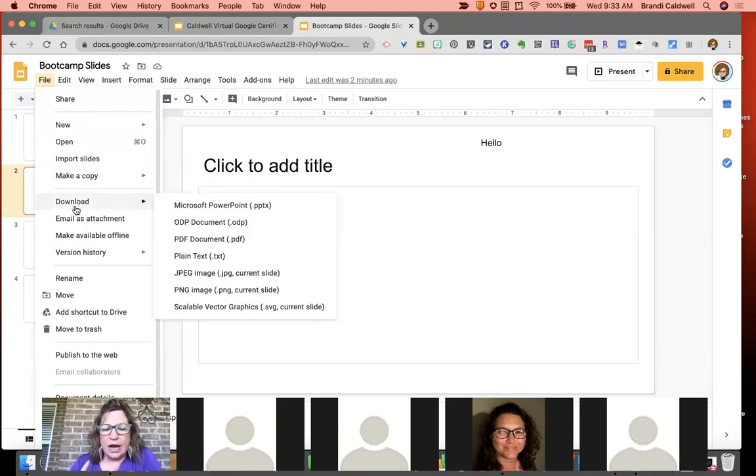You can download, and I want to bring your attention to all of the different download capabilities. I can download a slideshow from Google Slides and import it into PowerPoint. This is Open Office. You can make it a PDF. If you've ever seen slideshows that people shared as a scrollable PDF, this is one way if you want to share your slides with people, but you don't want it to be such a huge file. This is a great way to share, and your links will still be active in the PDF. So that's a benefit to this.